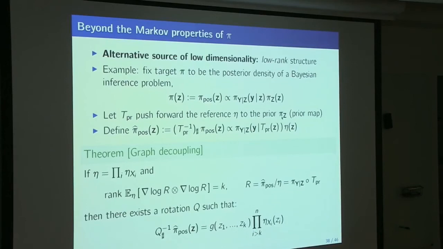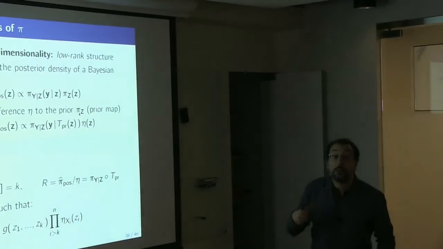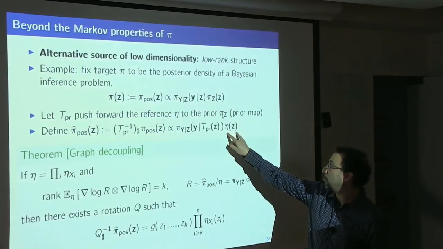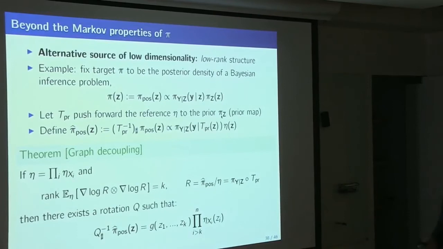So suppose I do that first. The first thing I do in my problem is construct a map that represents the prior. Let me now pull back the posterior by that prior map and look at what's left over. So if I pull back, essentially applying the inverse prior map to the posterior, the density that's left over looks like this. It has basically a standard Gaussian reference here, and then the likelihood composed with the map enters as a function. Now, this object is interesting because it reflects how much information is there.